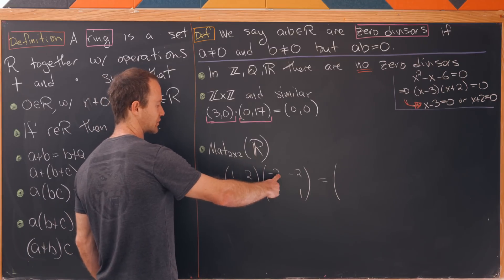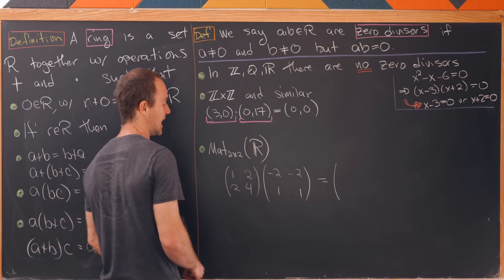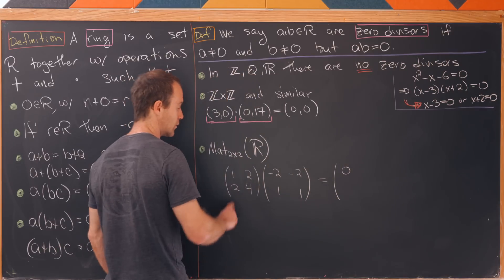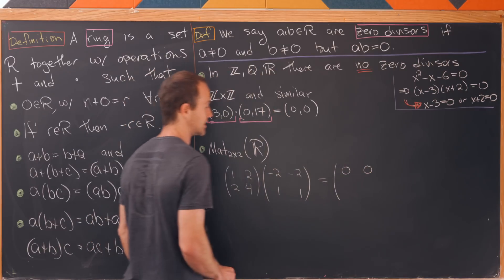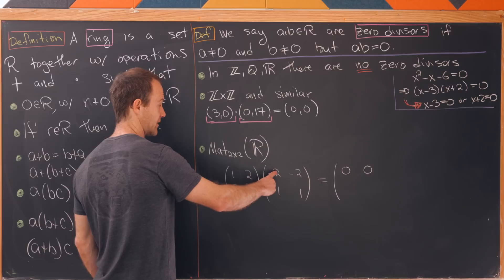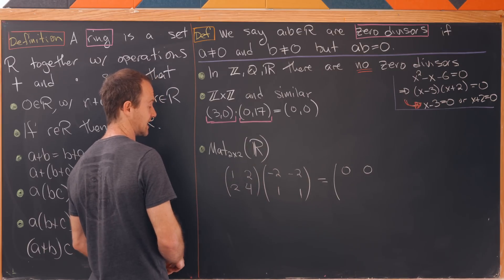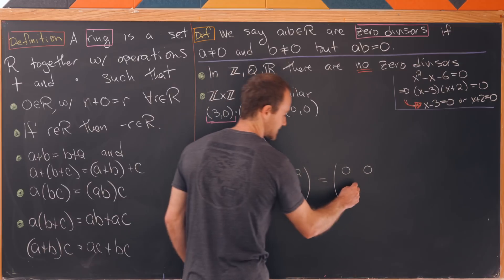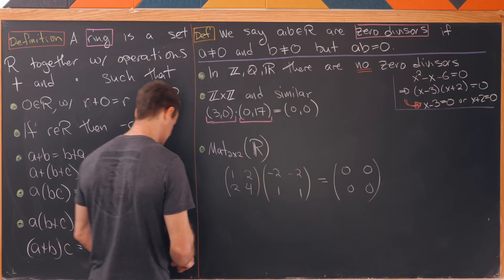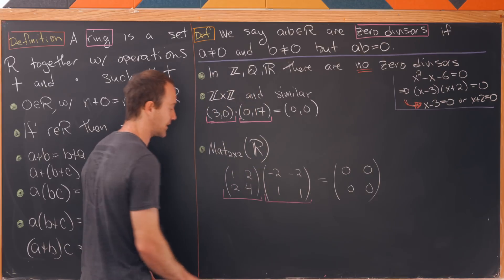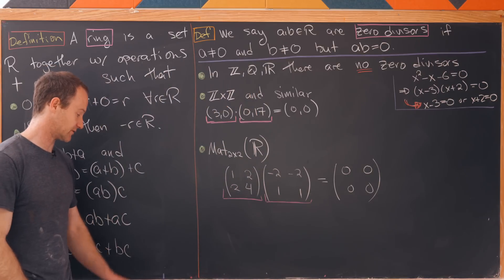Okay so anyway we're going to swivel this first row into this first column and notice that we get -2 plus 2 which is 0. We're going to do that the same thing for this entry and we'll get 0. We'll do that for this entry here notice that [2,4] swivels into this giving us -4 plus 4 and likewise for this other one we get 0 and 0. But check it out we've got two things that are not 0 but their product is 0.